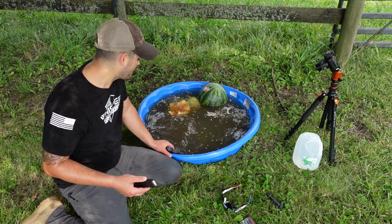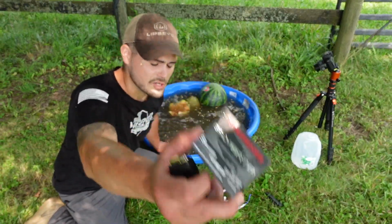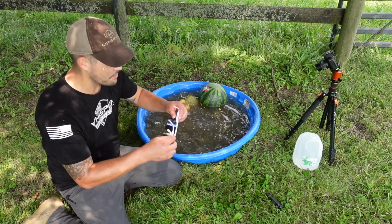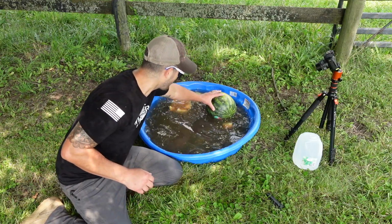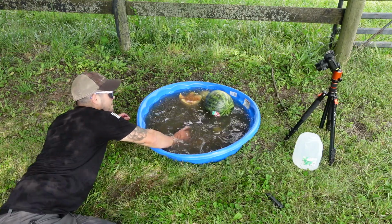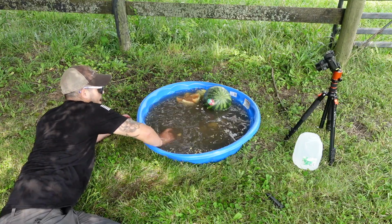I've never done this, but my water is a little murky, and I am using Winchester 115 grain silver tips. Winchester hollow point. Let's get it in the water here, put my glasses on. I think the bubbles are done. Let's get the watermelon here and see what kind of ballistics we get. All right, now the muzzle's touching the barrel. Now let's go back about a foot.